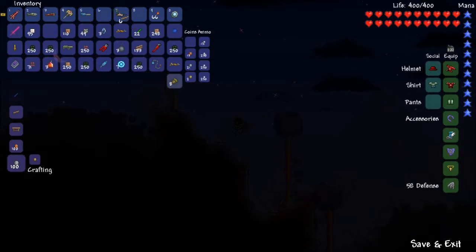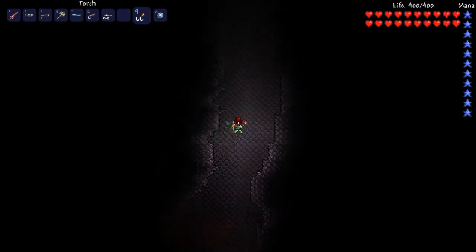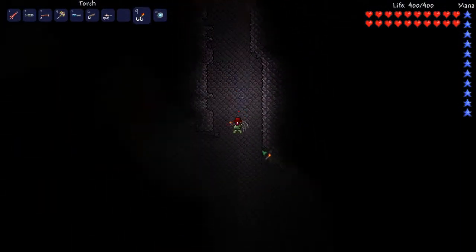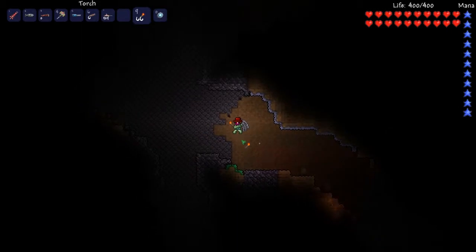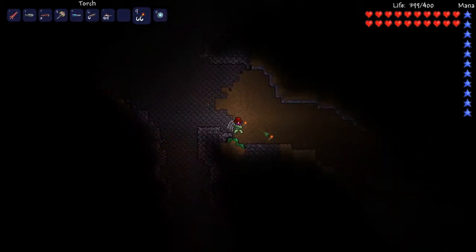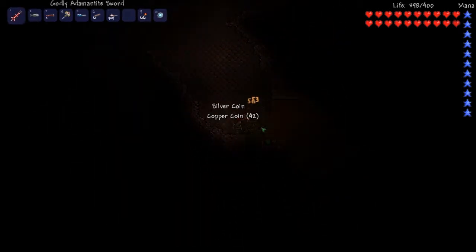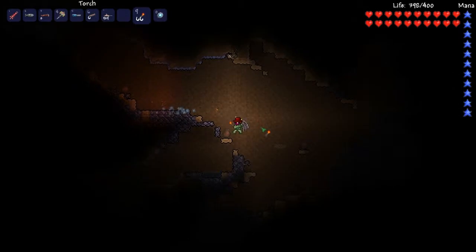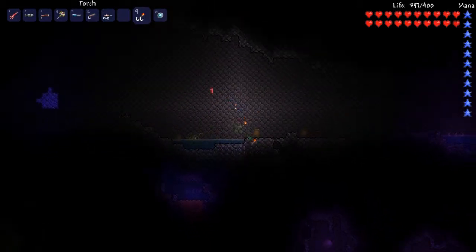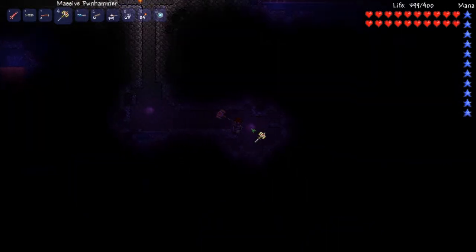Actually, let me put this back in the right place. Come on. Maybe. Maybe. I'm about to actually kill someone. Down here. Yes, maybe, possibly, there it is. Okay, let's take this thing out. Die. Alright guys, orb number 1.